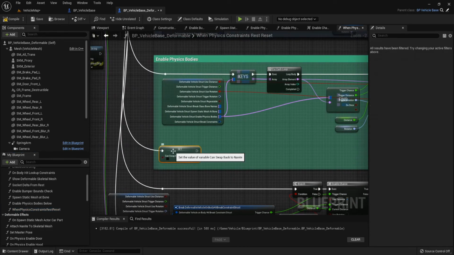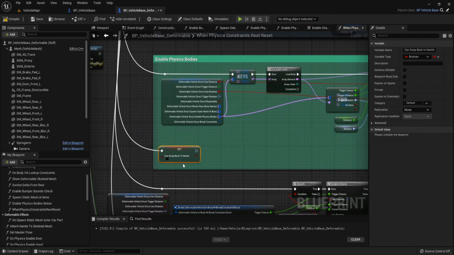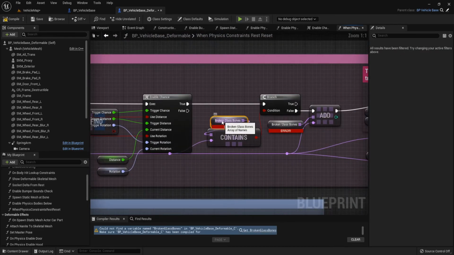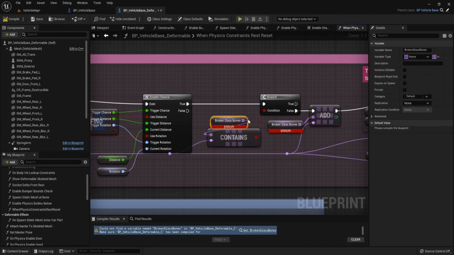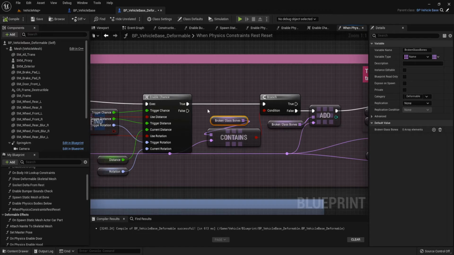And we promote this and swap back to none. Let's compile, set it to true. We have one error, is get broken glass bone. Promote it to Drivable. And then set it to deformable. Compile.